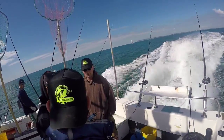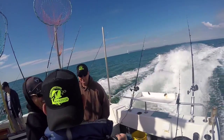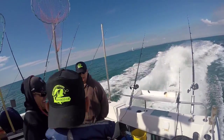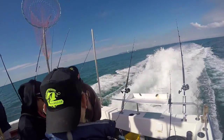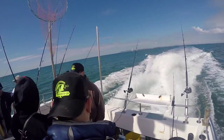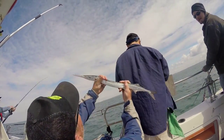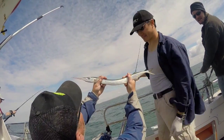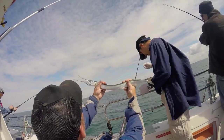You haven't caught tope before, right? They will try and bite you. They're not like pike that might catch you with their teeth. They will try and turn. So when you grab them, you've got to be really firm, because you will lose a finger, there's no two ways about it. Really? Yeah. They're proper razor sharp teeth. There's garfish. Hundreds and hundreds of tiny little teeth. Wicked little fish. Looks like he's got some lice on the gills there. Great. What a wicked catch.